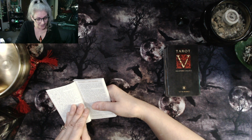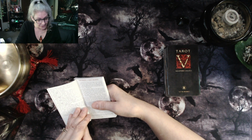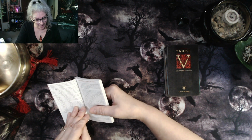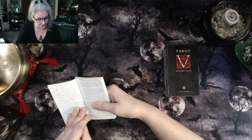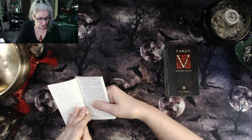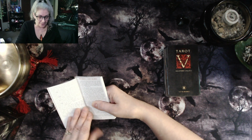They desire to test their new powers and tend to act on their freshly heightened instincts. The queens are the mistresses of the night, experts in the arts of intelligence, of influence, and intrigue. They represent a personal mastery of their bloodline's gifts. Personal mastery. Okay, that's interesting. Influence and intrigue. But I like the personal mastery.